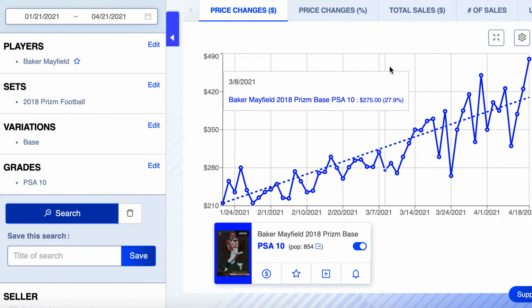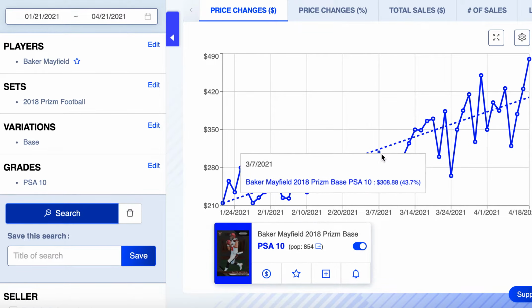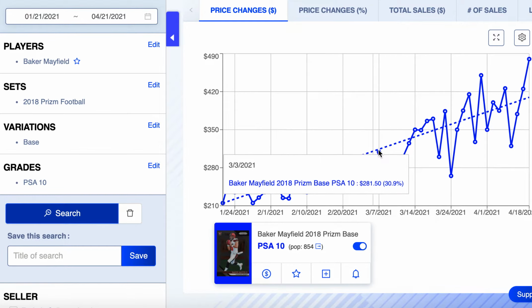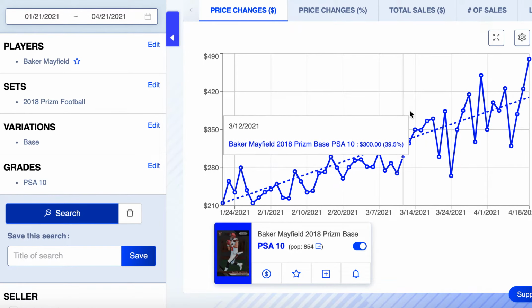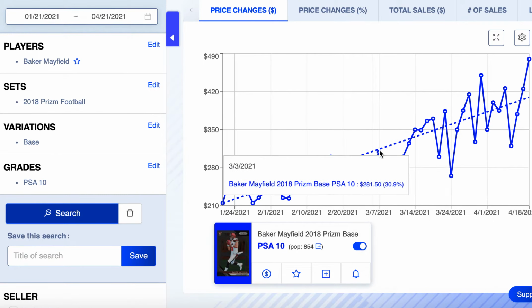It'll be a legit leap, because say Cleveland drafts, I don't know where they're picking. They're not going to get him because he won't be available. Say they draft Ja'Marr Chase or DeVonta, is that how you say it? I think it's DeVonta. Or Jaylen Waddle. Say they draft a receiver. Baker's cards are going to go boop. They're going to go up 50 to 100%, or 25 to 50% probably, which is a big jump in a day. And then they'll settle down a bit, go down maybe 10, 15%, and that'll be their new floor. And then they'll just start going up from there. Next week, there's going to be a lot of cards that just go boop.